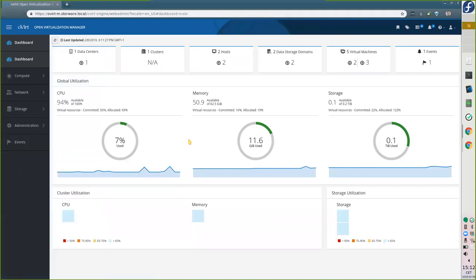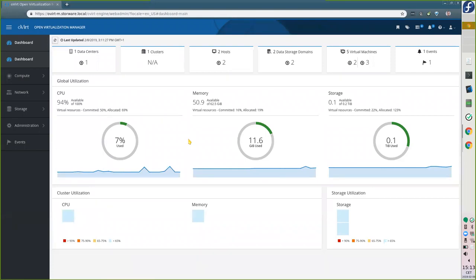Okay, so from an admin perspective, how to perform common day-to-day tasks such as VM creation, migration, snapshotting? So maybe let's start with something simple, to show people how to click and play with oVirt after installation.